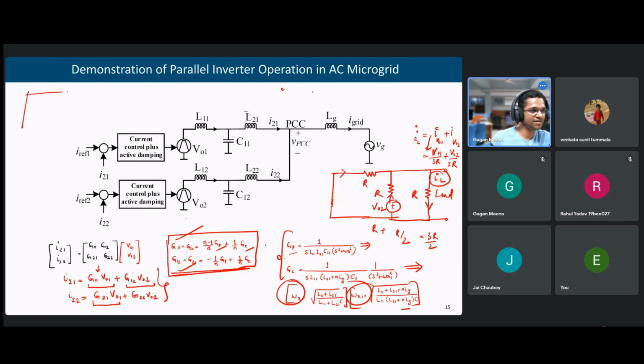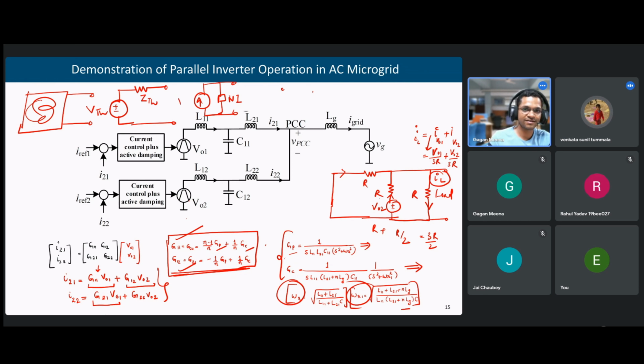If we have a complicated network and we want to represent it, then it can be represented either as a voltage source in series with an impedance or as a current source in parallel with an impedance. So we call it Norton impedance, and this is the Thevenin impedance: Thevenin voltage, Thevenin impedance, and Norton current and Norton impedance.